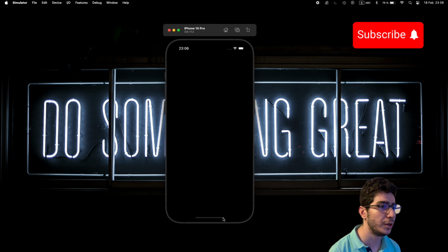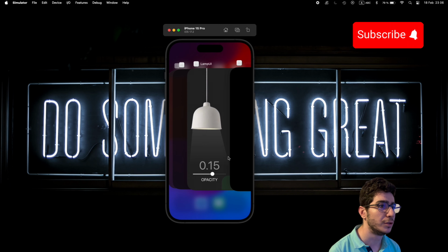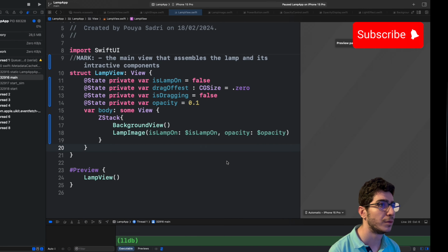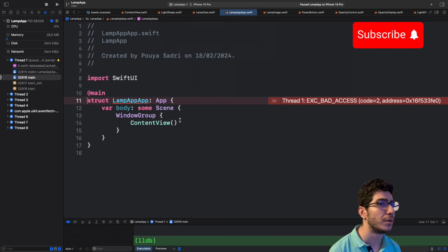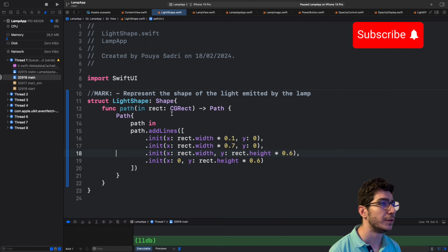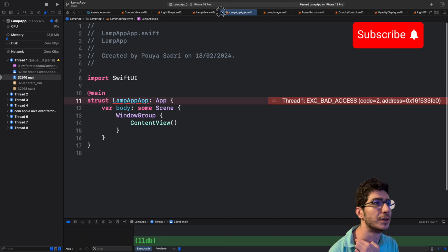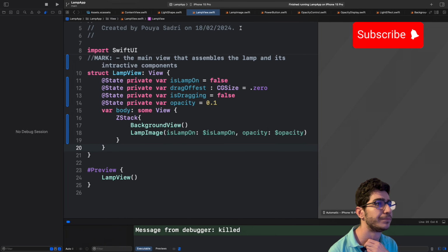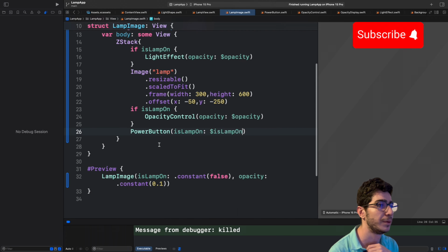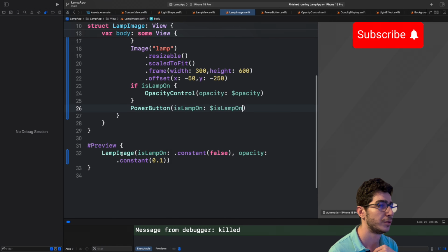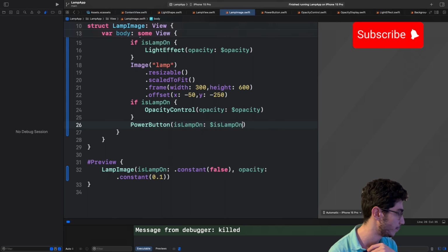It's not running. Why is that? Oh, we have some serious problems here. So let me just see where the problem would be here. I think we have the lamp image. Let me just see the lamp image.